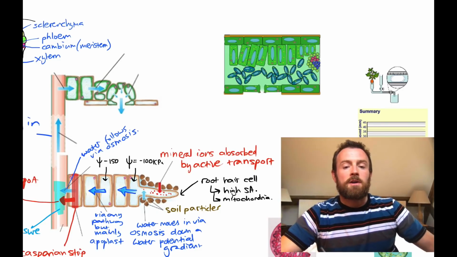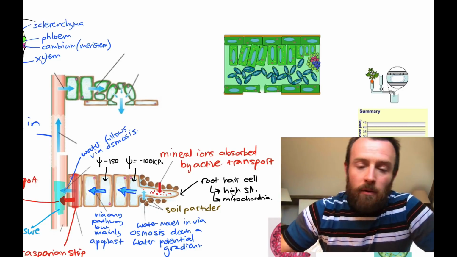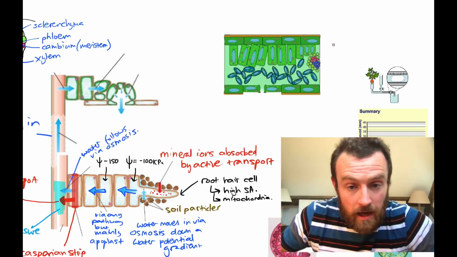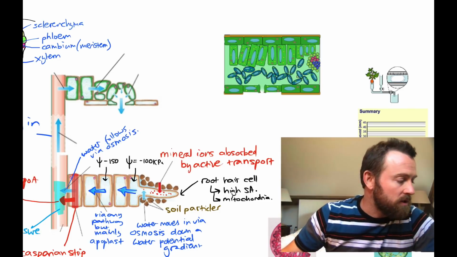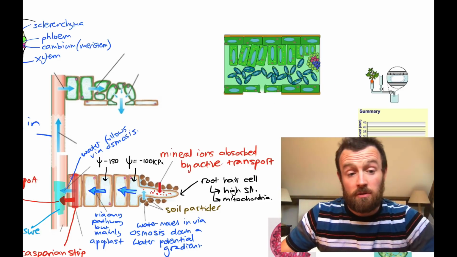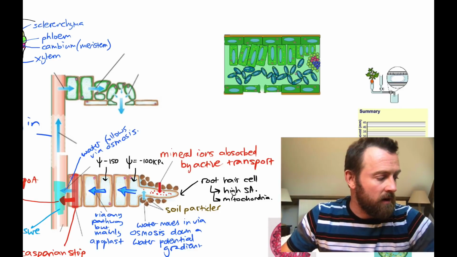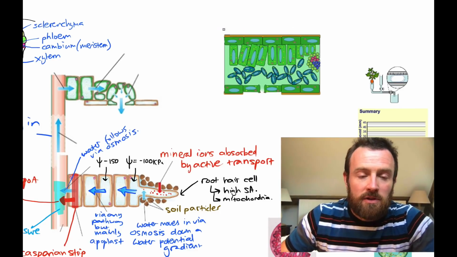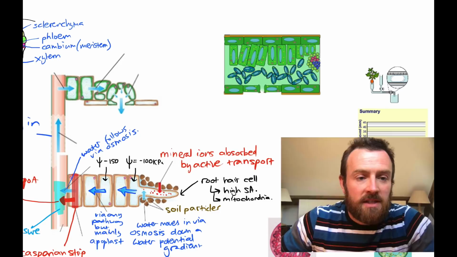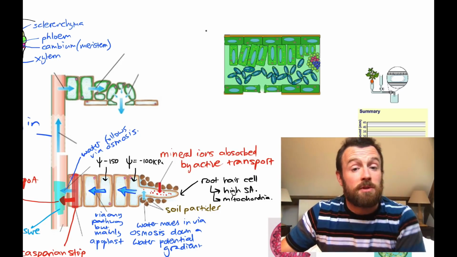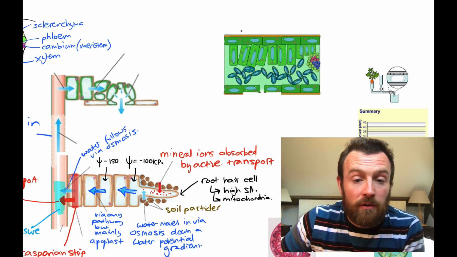Okay, so here we are in the leaf. Now we're actually going to start by looking at this diagram here, which isn't in your text, but it's very similar to the one on page 214, which is a diagram of the leaf structure. So first of all, let's just remind ourselves about the different parts of the leaf structure, because we do need to know all the different features.